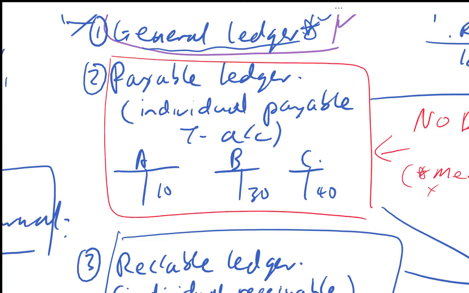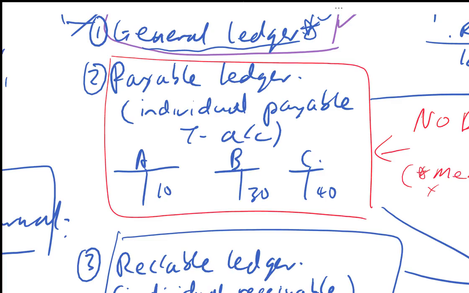Receivable ledger. Now, what some ERPs do, not required for your exams, but just to let you know, is that some accounting systems don't have this kind of situation. This was very important last time, you know why? Because last time you used pen and paper, so it was important that you separate the work. So the payable and receivable ledgers don't link to the general ledger, no link. But now if you use an ERP, when you have a transaction and you post it, the moment you post, it goes straight into the general ledger, payable ledger, and receivable ledger. And this is automatic. It flows over to the three of them.